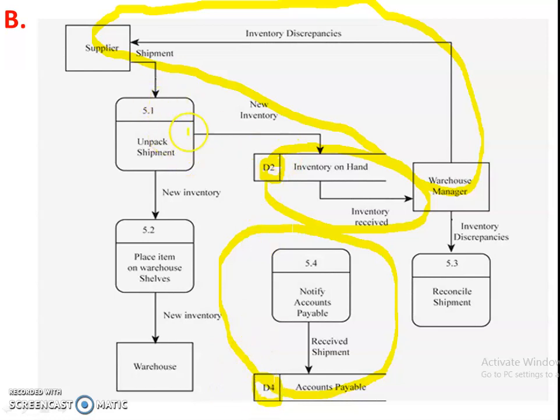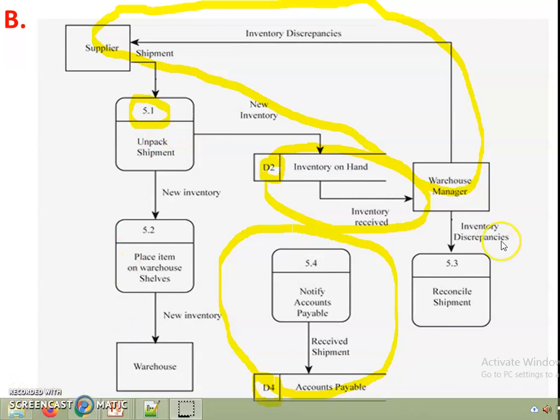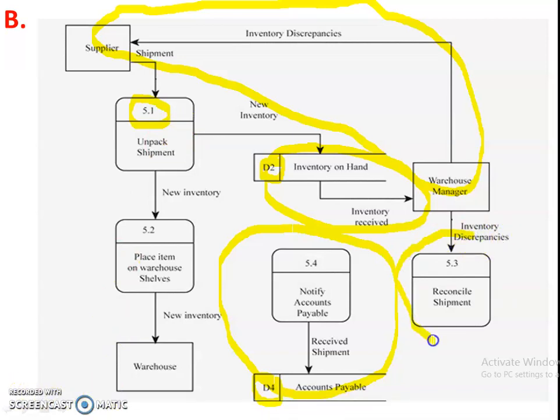And then this is, by the way, an example of level 2, because as you see here, we have begin with 5.1, 5.2, so it means that it has a parent process from its level 1. So one more mistake that it is showing is this process, because the process ends with only input. There is no outgoing data flow. So that's it for the second diagram. Let's go now to the third diagram.